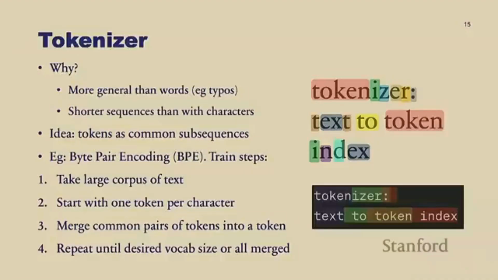In reality, you do it on much larger corpuses of text. And this is the real tokenizer of, I think, GPT-3 or ChatGPT. Here you see how it would actually separate these words. So basically, you see the same thing as what we gave in the previous example. Token becomes its own token. So tokenizer is actually split up into 2 tokens, token and izer. So yeah, that's all about tokenizers.